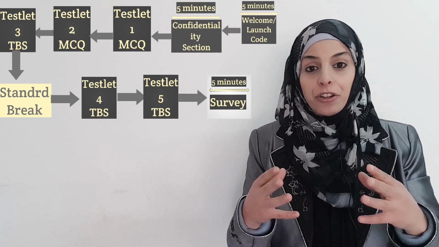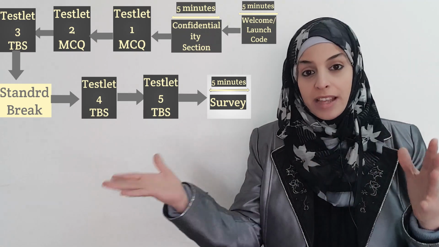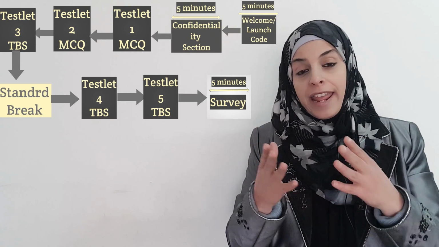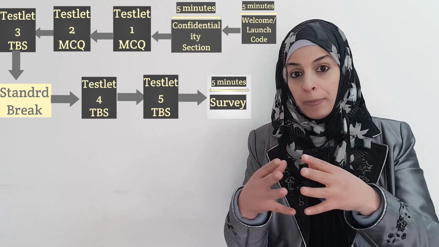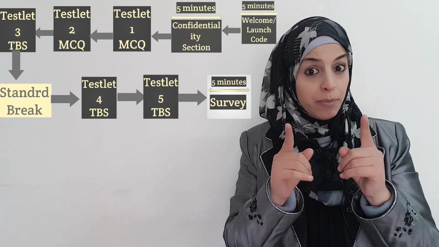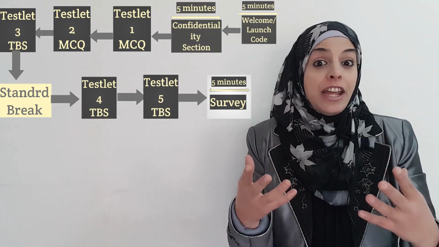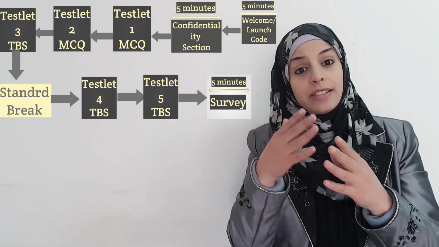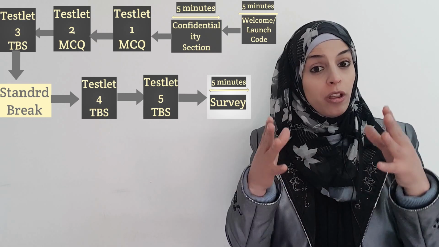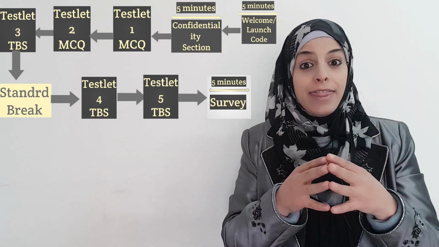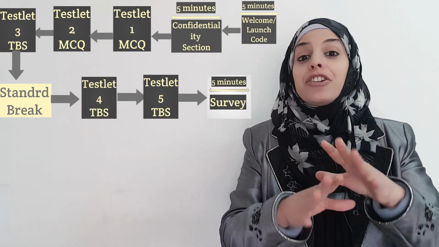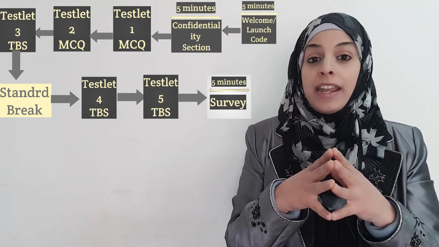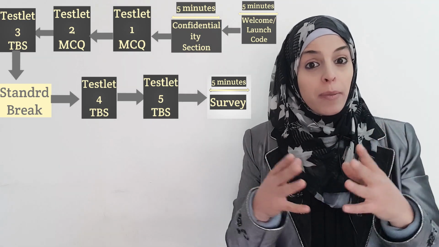I also want to add that there are optional breaks between all the exam testlets. You can take, for example, a break between testlet number 1 and 2, or testlet number 2 and 3, which will count against the exam time. Be careful here. But if you need a break, then you should take it. You can also take a break between testlet number 4 and 5, which will also count against the exam time. The only break that does not count is the standard 15-minute break between testlet number 3 and 4, which I recommend you take.